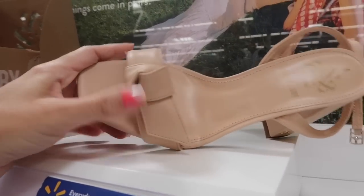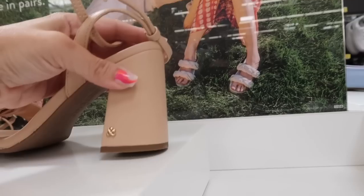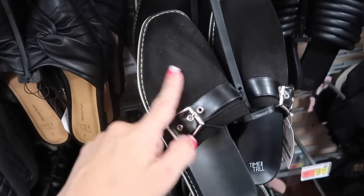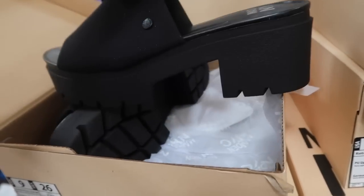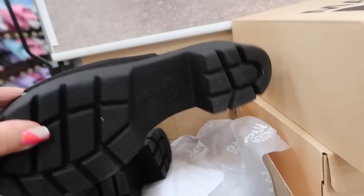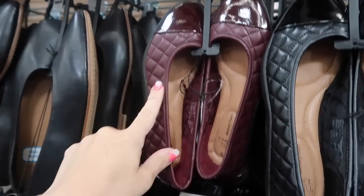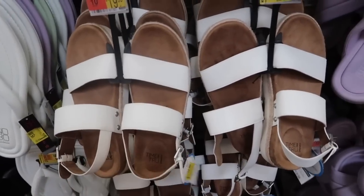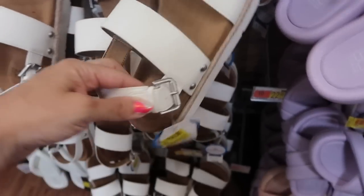New heels from Sam and Lovey that look exactly like a high-end designer brand — square toe, little knotted detail, ankle strap with buckle, and a chunkier heel for $25. Also a new mule from Time and True with a square toe, lower material, rubber bottom, and buckle for $24.98. Also new from Madden NYC: a platform with chunky heel, mesh slide with subtle shimmer for $24. Previously shared quilted patent leather rounded toe flats with memory foam — perfect for work — at $19.98 in burgundy and black. Time and True sandals marked down online to $13 from $14 in store — really nice suede bottom with double band and side buckle.